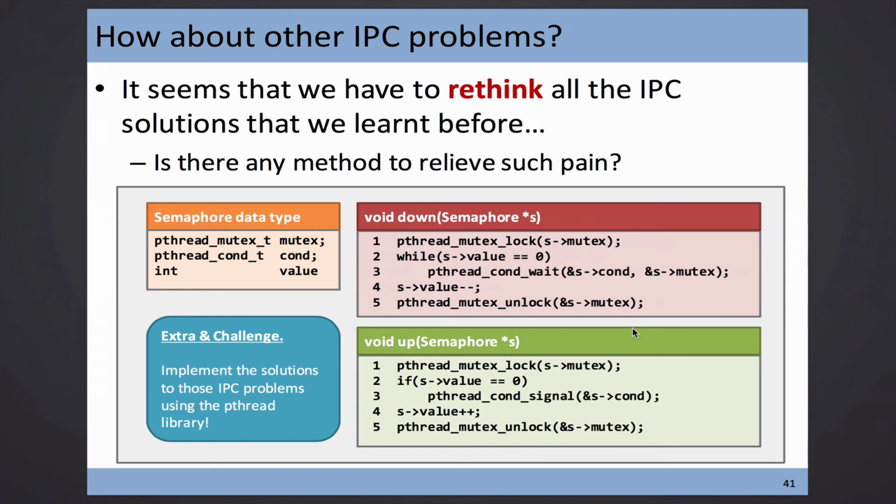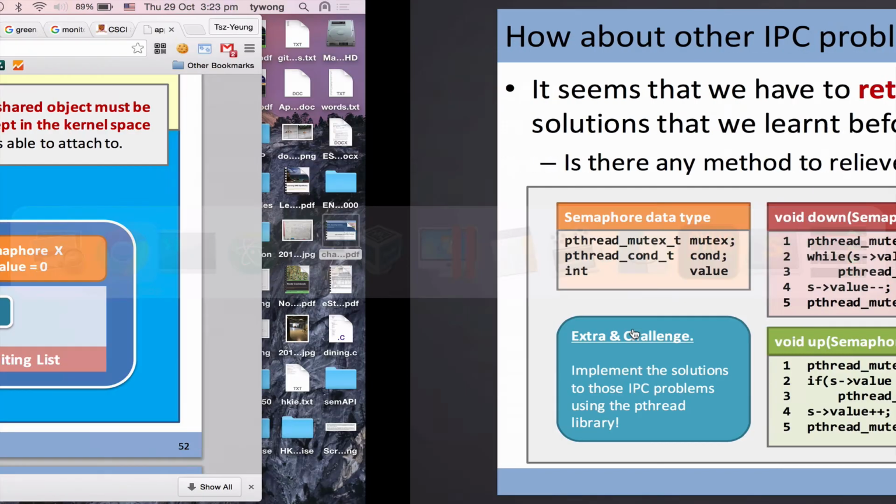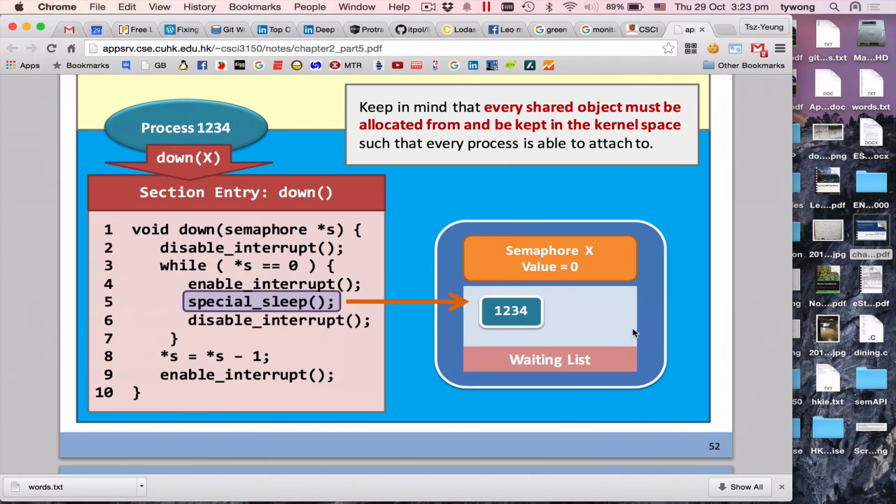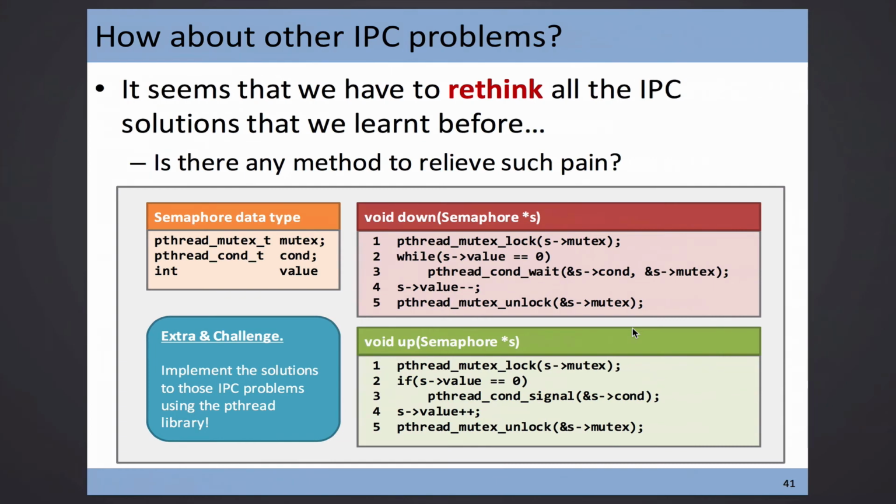If you can go past this while loop check, you can decrement the value. Now let's take a look back at the design here. When you go past this while loop, you can decrement the value, and we enable the interrupt. What is enabling the interrupt? You unlock the Mutex, so that other people can get their Mutex lock again. So this is my implementation of the semaphore using the Mutex lock and conditional waits.